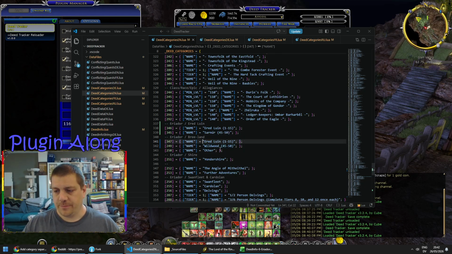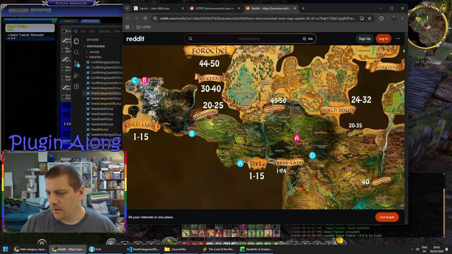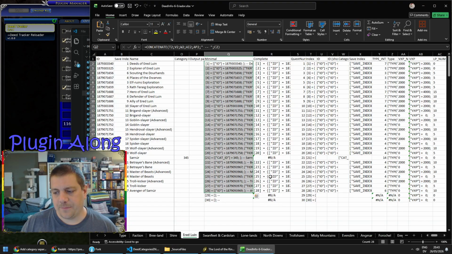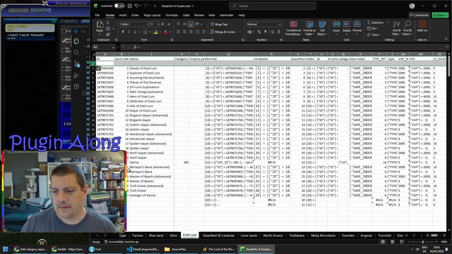Okay, and this one's going to be Bree-land, 1 to 15. Is it 1 to 15? 1 to 24. Okay, so it would look something like that. And so now we can go on in here, and in Ered Luin, we can go ahead and insert.